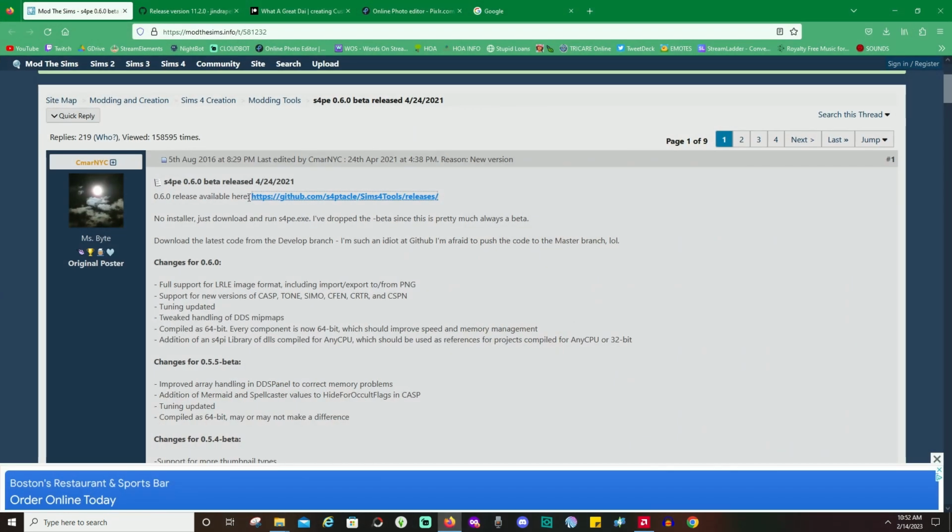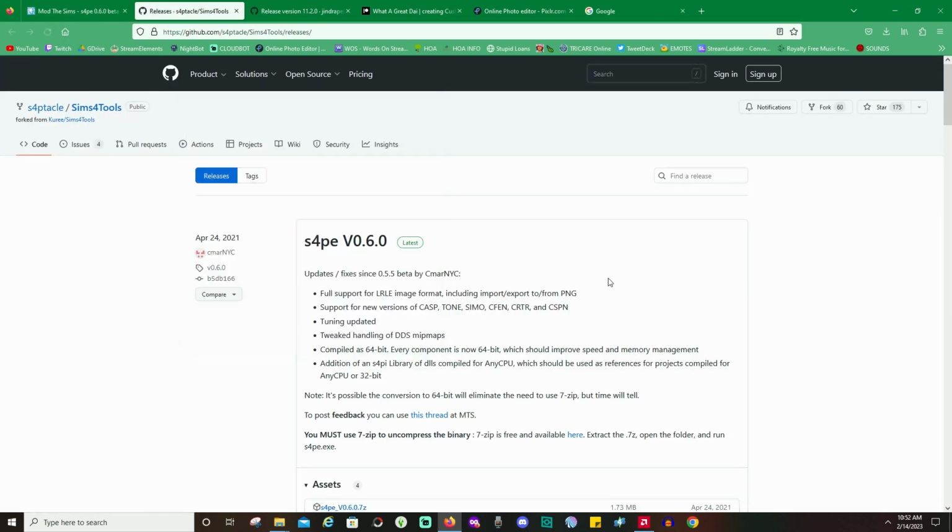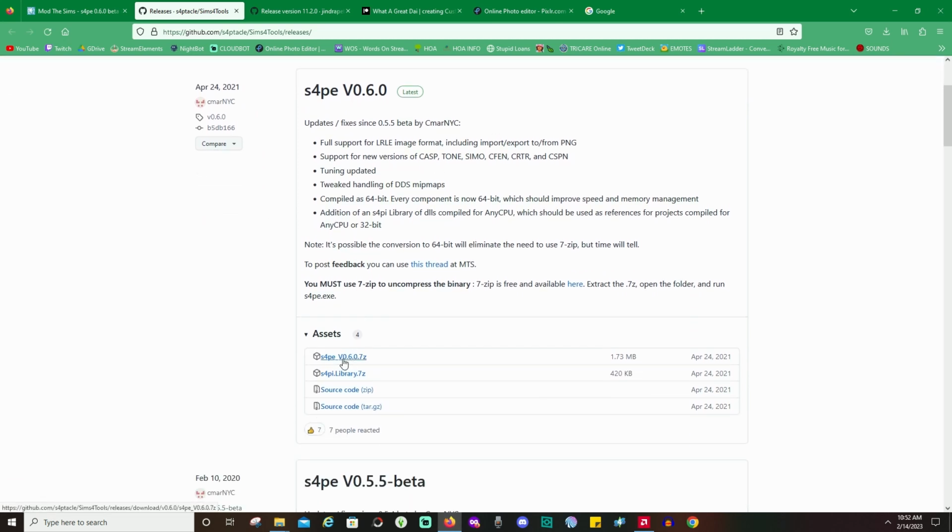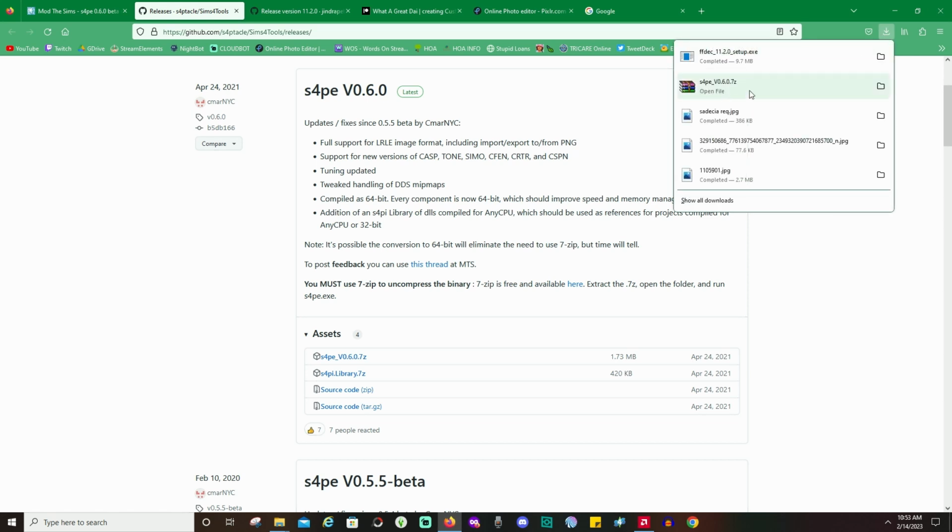Now, I will link both of the websites to get these two programs. The first one will be a Mod The Sims website, and it is the S4PE 0.6.0. You'll go to this website, and then you'll go down and click the first one, and it'll download a zip file.